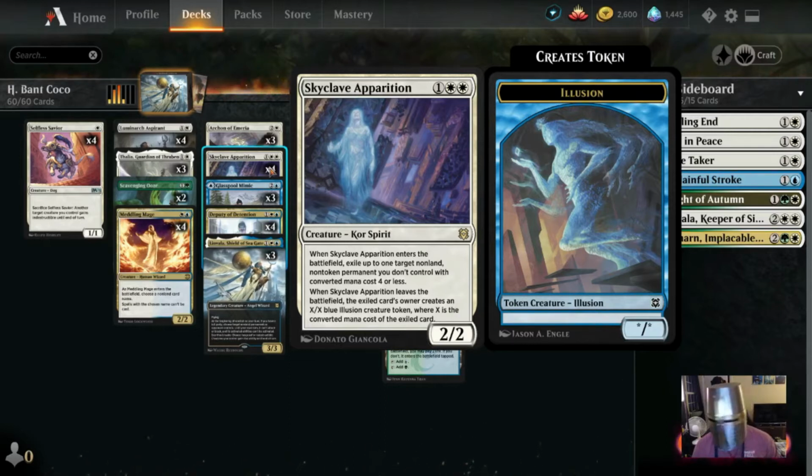So any non-land permanent with converted mana cost four or less, you can just get rid of it. It goes underneath this card, and then as soon as Skyclave Apparition leaves, they get a token with the X/X, where X is the converted mana cost of the exiled spell. So, you know, Questing Beast would come back as a 4/4, but it wouldn't have that mess of text beneath it. So it's a way to get rid of an enchantment, anything that's making your life difficult.